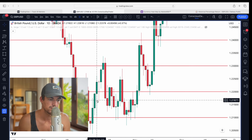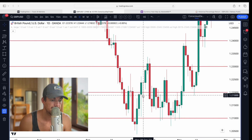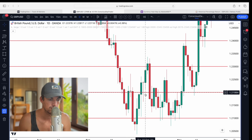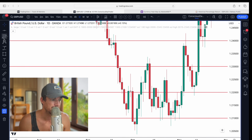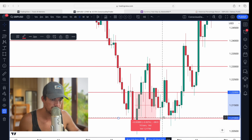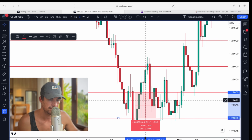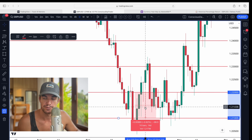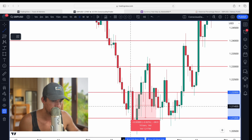Now, sometimes, obviously, and it depends how you're going to work with your stops and your lot sizes, you might get wicks like this, where it's broken and closed above, and then the next candle came down all the way down here. And then you can put a little cool rule where you can say, if it's below the 50%, you can take the measuring stick from one level to the other, and you can find the 50%. Now, you can see that that candle never reached the 50%. So you can apply your stops below the 50% of the round number. So you could be applying a trade that will have a stop there.